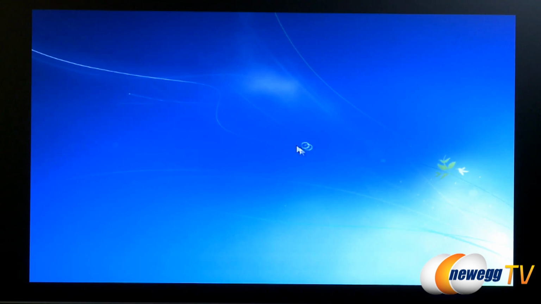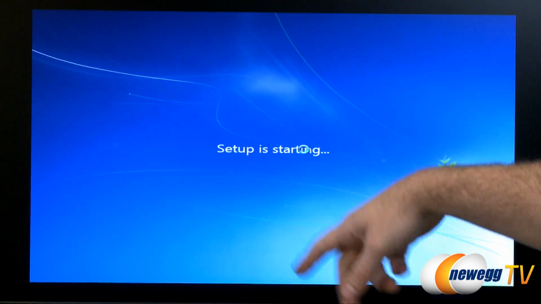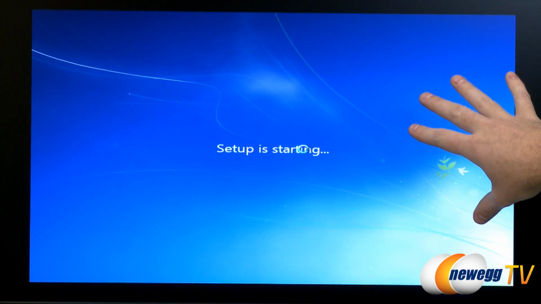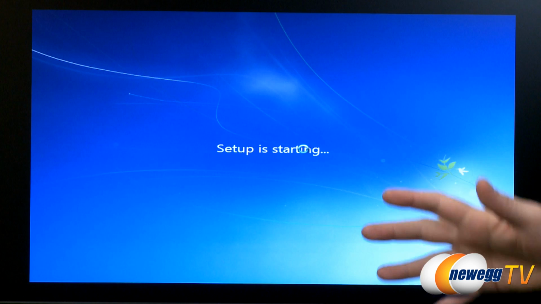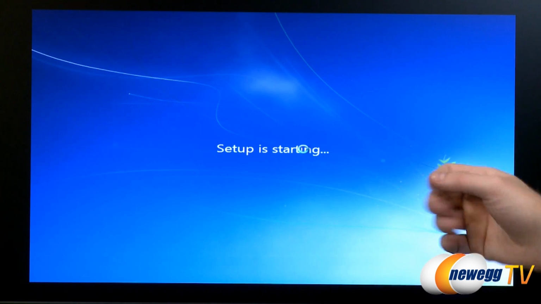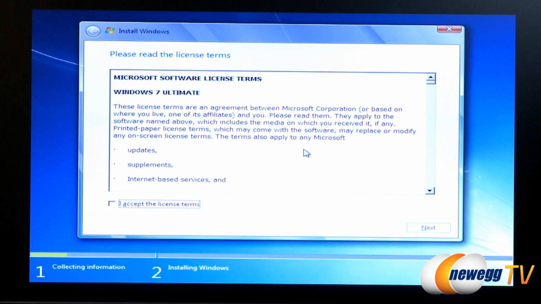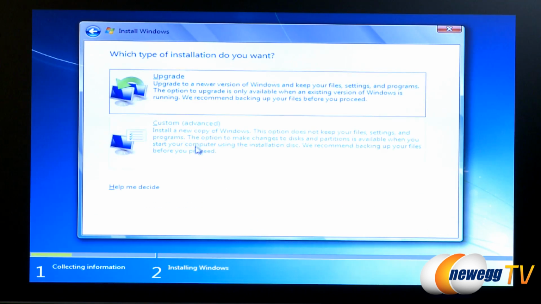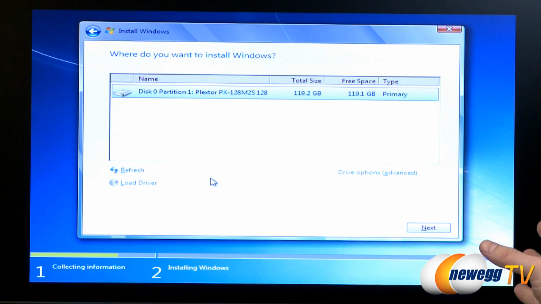We're going to hit install. If you're wondering why there is a black band around the outside of the screen, that's because I've plugged in the HDMI cable to this monitor. HDMI has some overscan and underscan features that set up automatically because it's made frequently to be used with high definition televisions. Don't worry about that. Once we actually get into Windows and install our graphics drivers, we can set that up so it will fill the entire screen. Here we have our SSD, Plex Store, 120 gigs, it's primary partition.